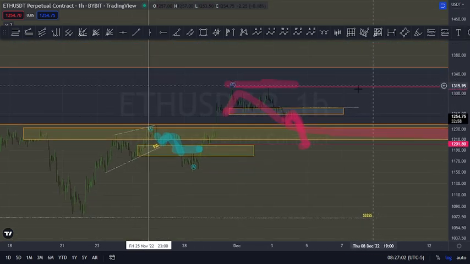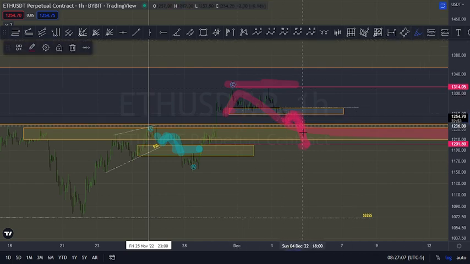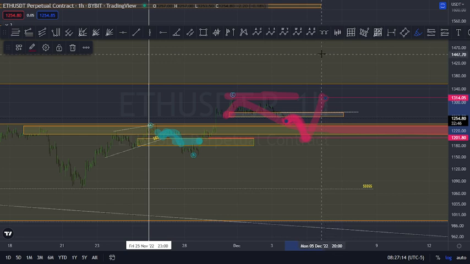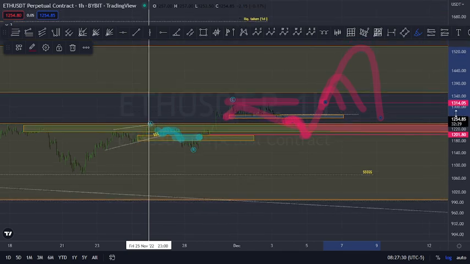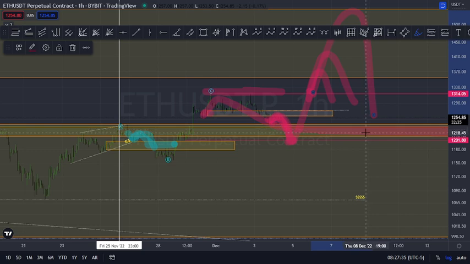But as I said, the liquidity is still lying above, so I want to see something like liquidity taken, sell side liquidity, and also the buy side liquidity. If you guys remember, this is also an FVG, so there is an imbalance. So the price, if reached, it will reject, or it will halfway reject, or it can fully fill the imbalance and then turn back. I hope I was clear.